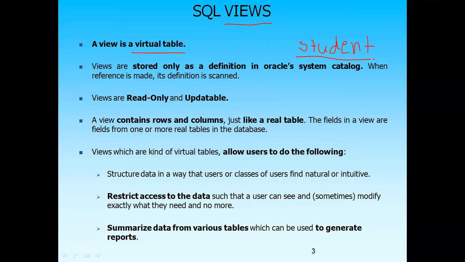But as a computer department faculty or class teacher, I want to retrieve only the data of computer department students. Is there any provision where I can perform this searching operation on only computer department students? Yes, definitely. What I will do is create a virtual table. That virtual table will have the student information of the computer department students only. So I will create a comp view, and that comp view for the student will have only the computer department student information. I hope you are clear with this.